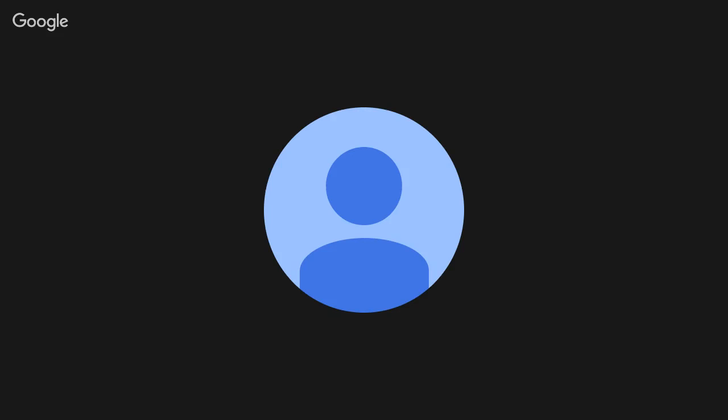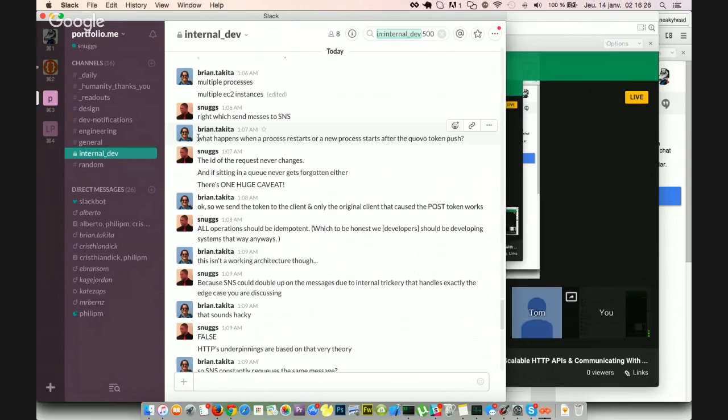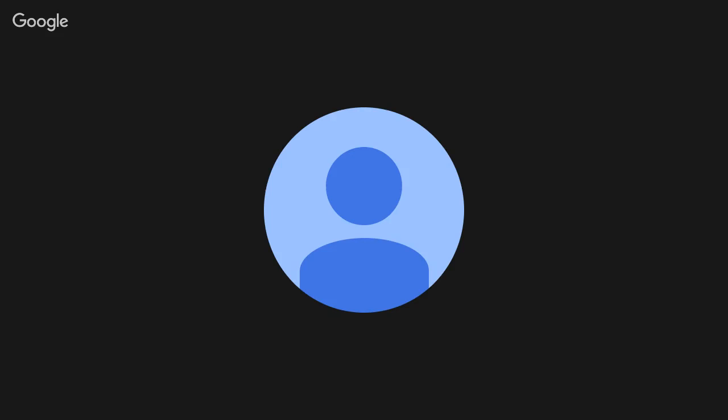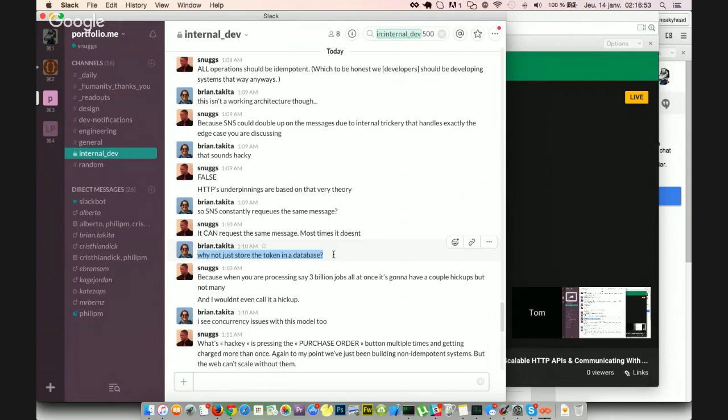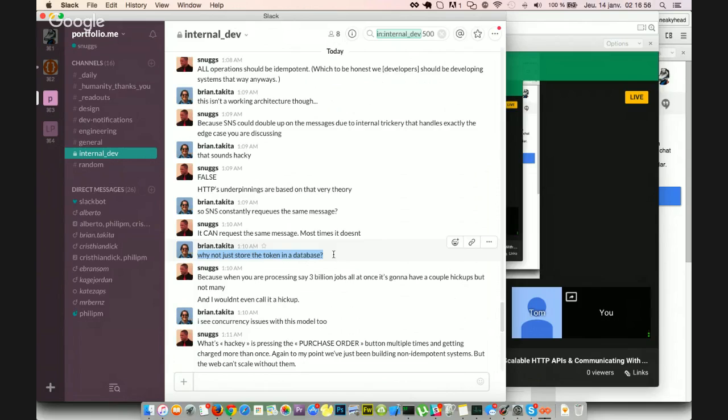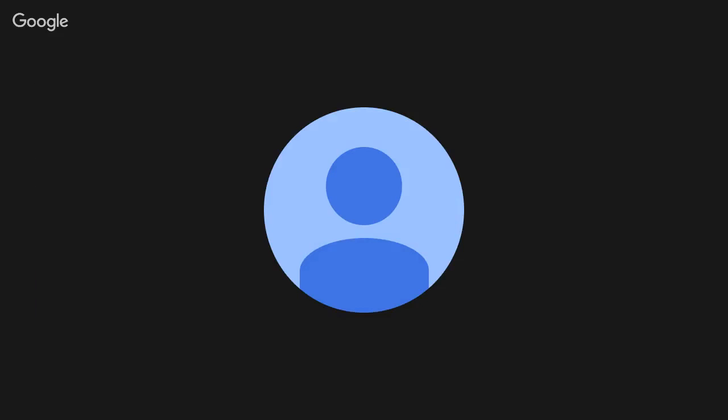So I would think more than SQS for that. To me, the thing that would make the most sense there would be something like Redis. I see. So we mentioned that actually. Yeah. So somebody logs in, sticks it in there. Everybody checks it, sees if there's a current one in there. Have it time out every 5 minutes or something. And if they don't have it, lock it and store it. I mean, it's kind of a pain in the ass, right? Yes. Yeah. It creates code complexity for sure, but what are you going to do? Yeah. I mean, you got to satisfy them. So yeah, I would think Redis would be a really good use for something like that.